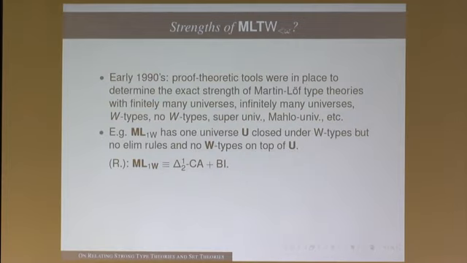And just to give you a flavor, just look at this particular version of type theory here. So ML, the one indicates it has just one universe, and then it has the usual stuff, but not necessarily W. And then this little W here as a subscript is supposed to indicate that just the universe is closed under W types, but not the world of types at large. So if you have a universe, you can build large types on top of the universe. So here the restriction is that only the universe itself is closed under W types.